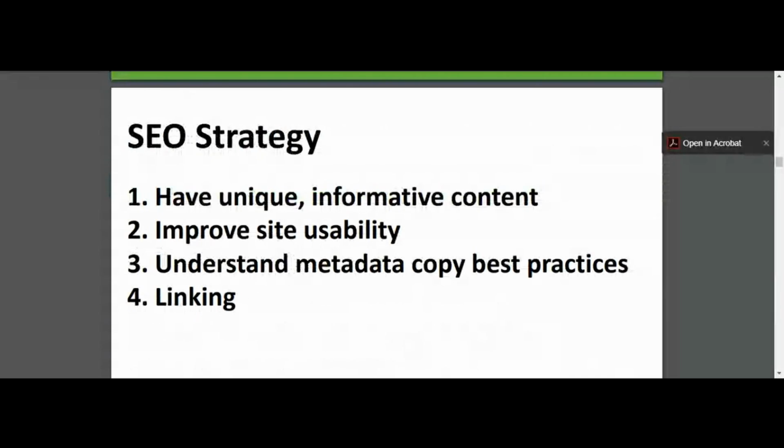And at the end of the day, a good SEO strategy starts with content, right? You have to have those keywords and that informative content, which is really important. You have to have usability on the website, the landing pages, whatever you're using to create that sales funnel. And then, of course, you have to have that metadata copy and use best practices, making sure you have the title tags and information and description inside of all that. So when Google sees it, they know exactly what that page is all about. And then you have the linking, the external and internal links.